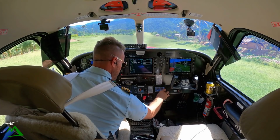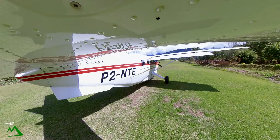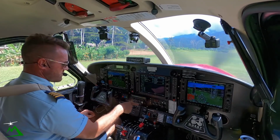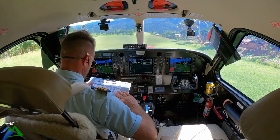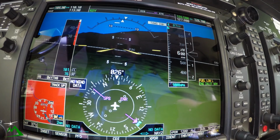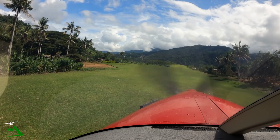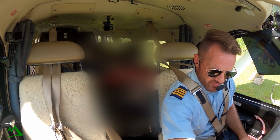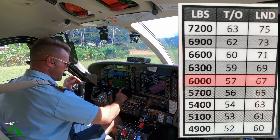Get the air going because it is already 105 degrees in the cockpit. All caps and selectors are good. Turn off Betty for takeoff. We are just going up to Compium and we'll put in 8,000. We're at 500 feet right now, so hopefully we don't have to climb all the way up to 8,000 because that's going to take a while. Switches and instruments. We are 5,900 pounds, so we'll rotate at 56 and 66 if we had to come back in.